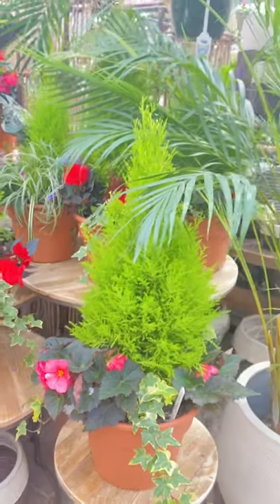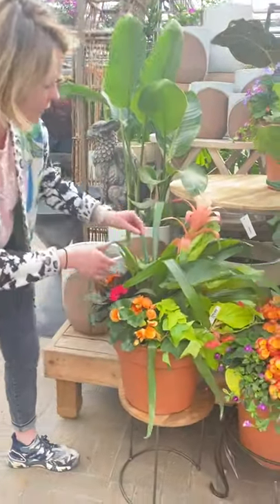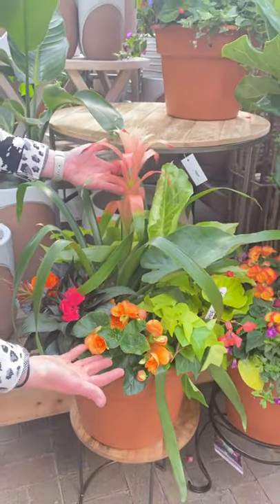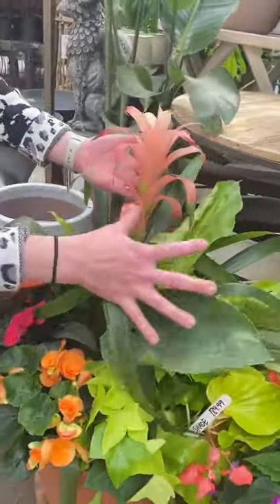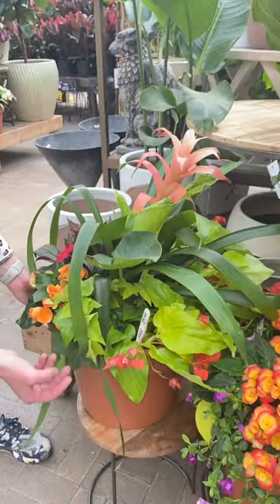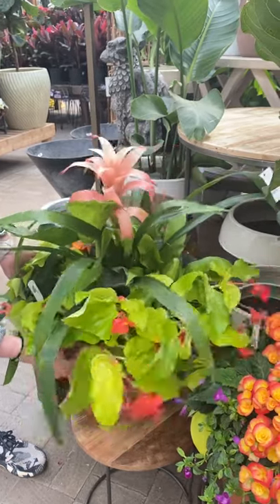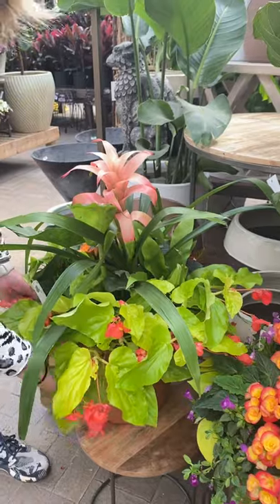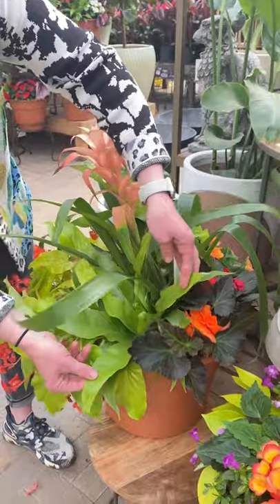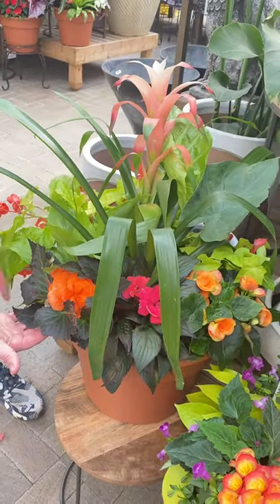There are endless possibilities just starting with three simple items. Here we have a 14-inch container and what I love about this one is the bromeliad right up the center. Now this is a container for early morning sun and later day shade. We have an alocasia that will grow up nice and tall, the homalus begonia, the Algerian ivy, canary wings begonia — a close cousin to the dragon wing begonia — which adds stunning brightness to a shady location and blooms all summer long. A bird's nest fern, and again a non-stop begonia, this time in mocha orange.